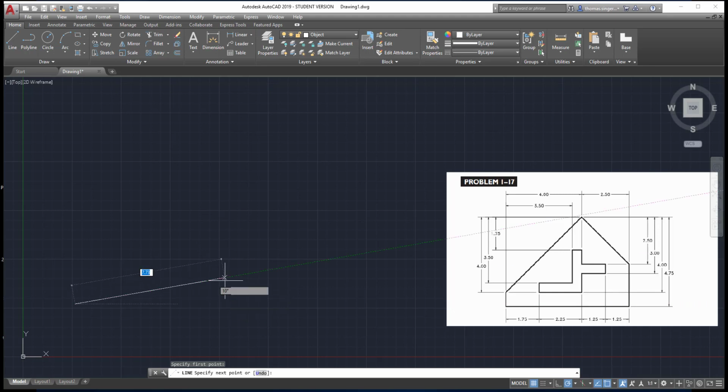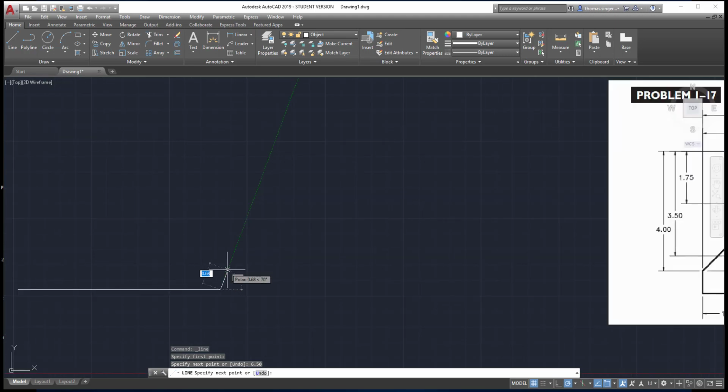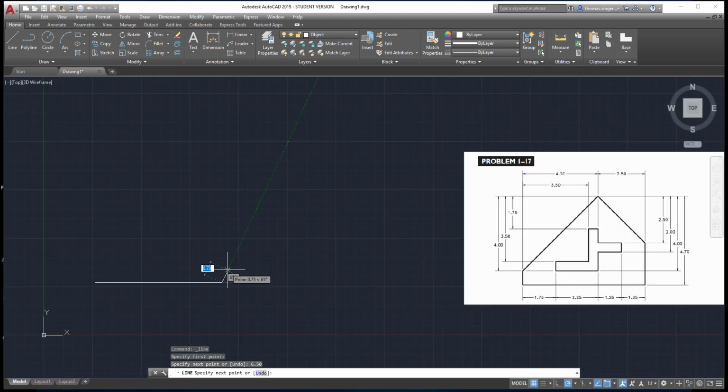So the angle is set up in 5, 10, 15, 20, and it gives us a distance in the white box. The nice thing is that we can type in the exact distance and the direction that we need to go. Hence, the term I've created is called point and shoot. We're going to point and we're going to shoot the distance. And so the distance that we need to go is 6.50. And so we type in 6.50 at a 0-degree angle. And there we go. We now have a 6.50-inch line. Using your wheel mouse, you can magnify and demagnify, and that's an important process.